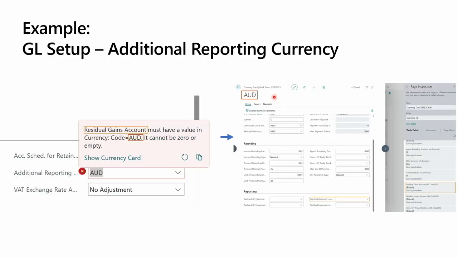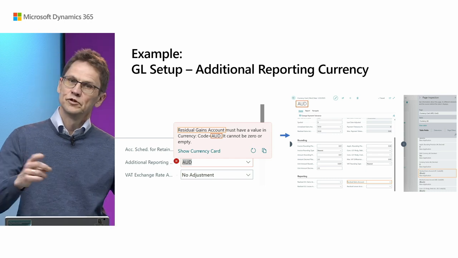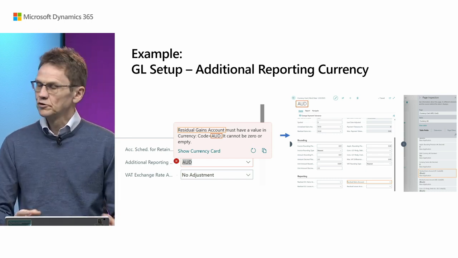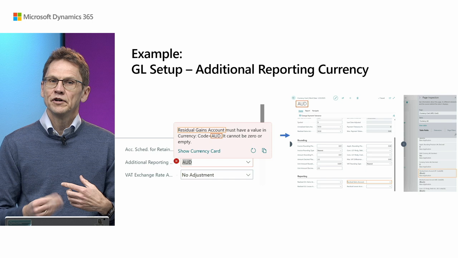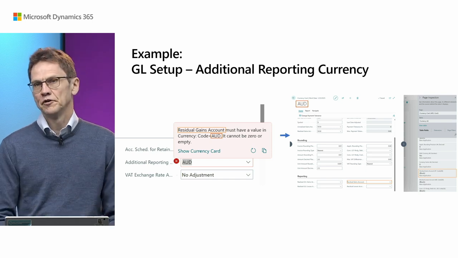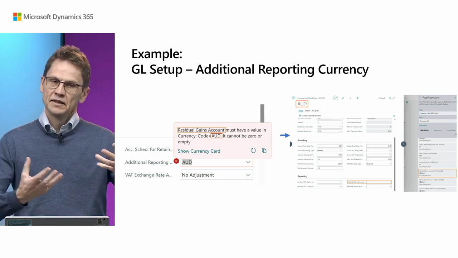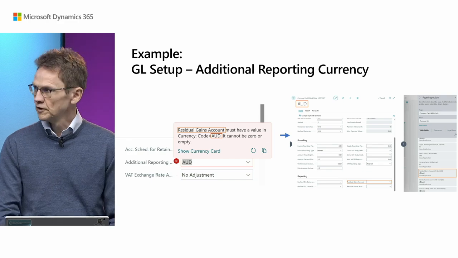And as you can see, the residual gains account is indeed blank for this value. So instead of you having to know how to navigate using the normal navigation structure to currencies, we're now offering that directly from the error dialog if the conditions for showing it are fulfilled.